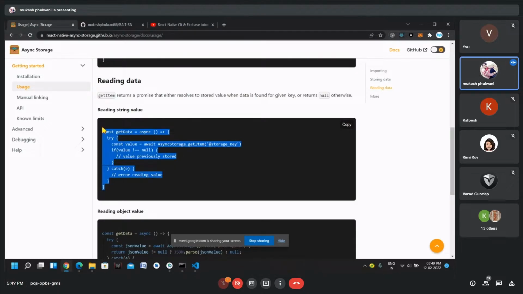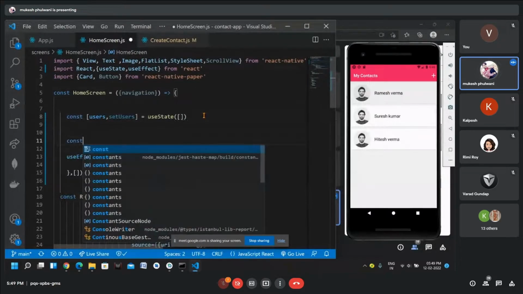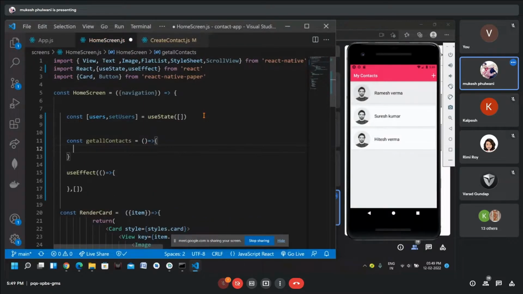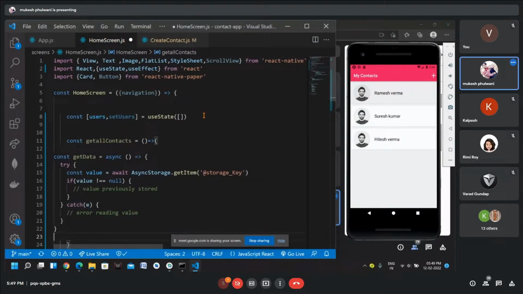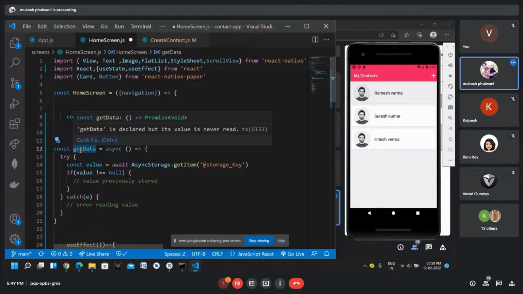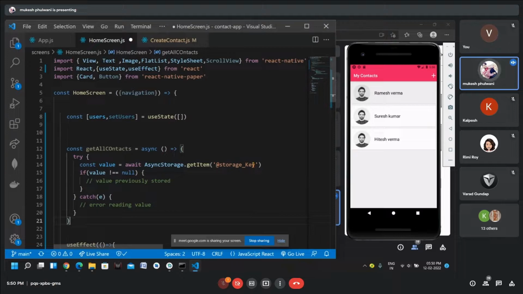Let's copy this, Control C, and let me create one more function. Let's say const getAllContacts, and Control V. We can rename this to getAllContacts, and I want to get this time the CONTACTS value.